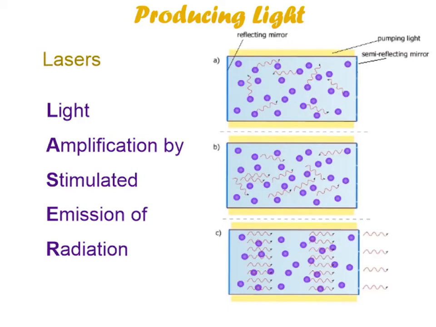When those atoms absorb the energy, they release the excess energy by emitting light waves of a particular wavelength. Those are emitted in all different directions, just randomly. But the ones traveling along the tube are reflected between the two mirrors. As they travel, the light waves stimulate other atoms to emit more light waves, and the result is an increase in the amount of light waves traveling back and forth along the tube.